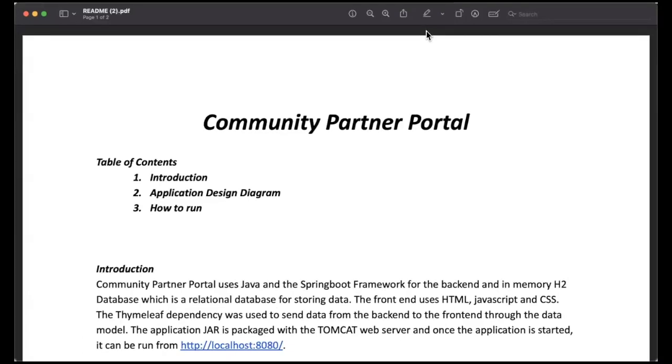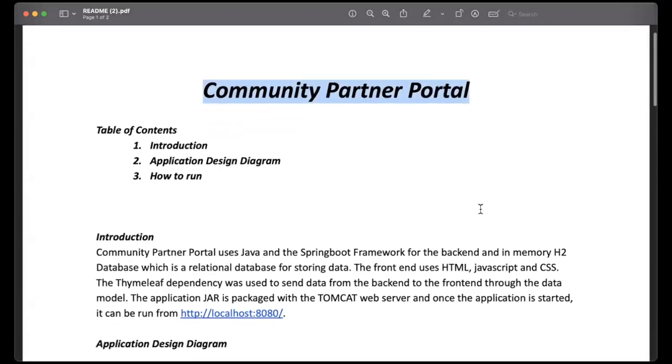Hi, my name is Shivani Muthukumar, and this is my FBLA Coding and Programming event submission for 2024. The topic for this year was to create a program that allows my school's Career and Technical Education Department to collect and store information about businesses and community partners and allow the user to search and filter the information as needed. And for this task, I created the Community Partner Portal.